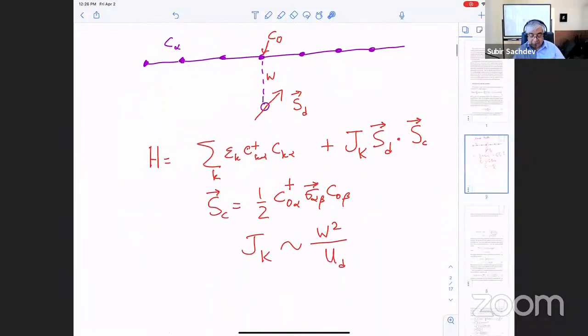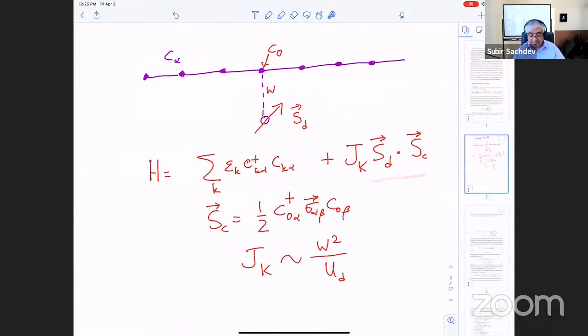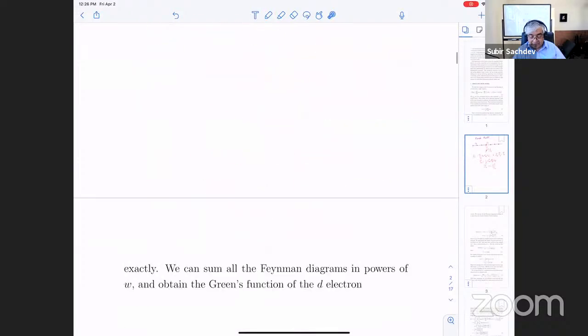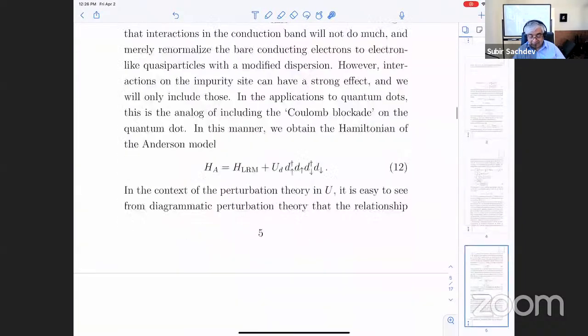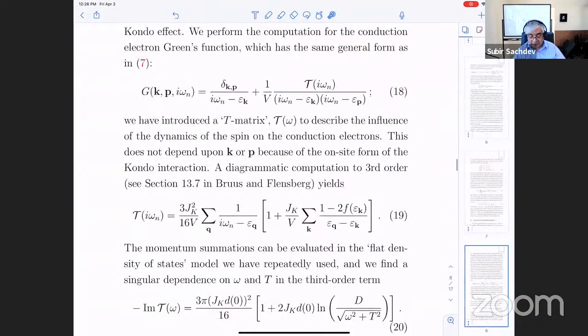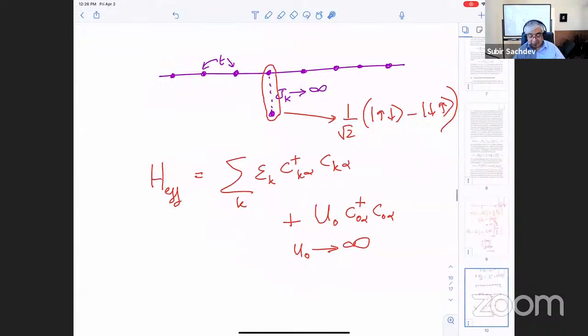And if you just allowed me to work with this Hamiltonian and take JK goes to infinity. Suppose I tell you I have this Hamiltonian and JK is infinity, and I ask you to solve the problem. What would you do? Well, you would say, okay, JK is infinity, therefore these spins are going to form a singlet. Then once these spins form a singlet, it means that I can't add any more electrons on that site. So then in the limit JK goes to infinity, this effective Hamiltonian with U naught going to infinity is in fact exact. That is the effective Hamiltonian that describes my low energy subspace.